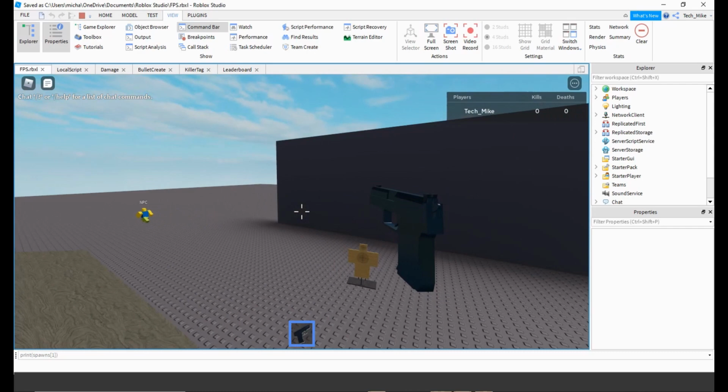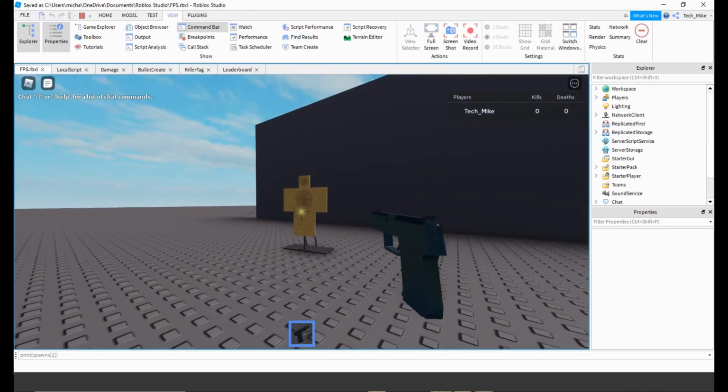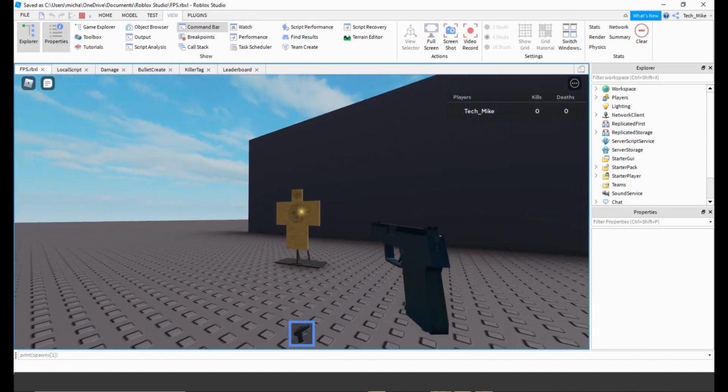Alright, just for fun, let's go and try out a couple different ones. Let's go and try out this one right here. So to update it, go ahead and right click. You're going to click on the last one that says copy asset URI. You're going to select this old ID, and then paste in the new one. Alright, so let's go and try out that one and see how it looks. Alright, and this is what the new one looks like. For me, this is a little bit hard to see, but you're welcome to use whichever image you want to.